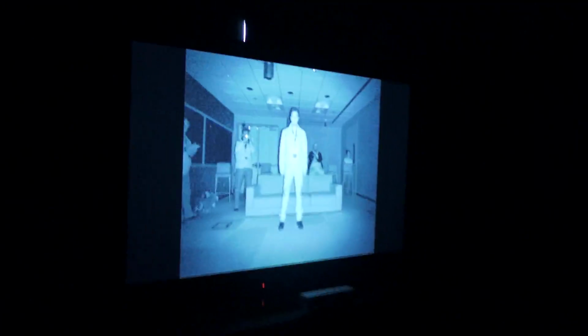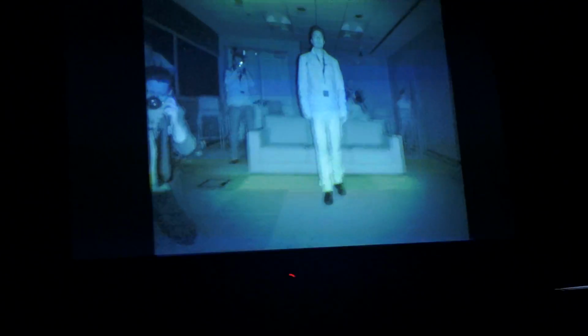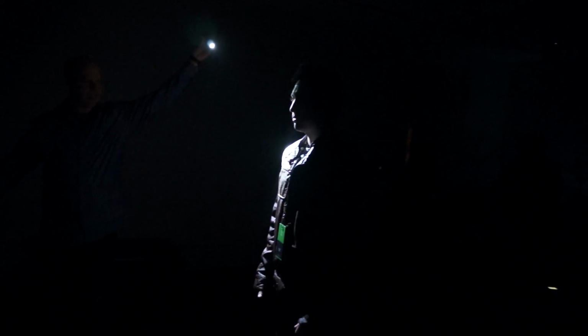And you can see that the sensor has a whole view of the living room here with Active IR, completely in the dark. But the Active IR technology does more than just see in the dark. It can also filter out the room light. And so a good way to simulate that, I've got a flashlight here. I'm going to go back to the color feed, and we're going to pretend this was a room lamp, and you're being side lit. And you can see how you can only see half your face there.